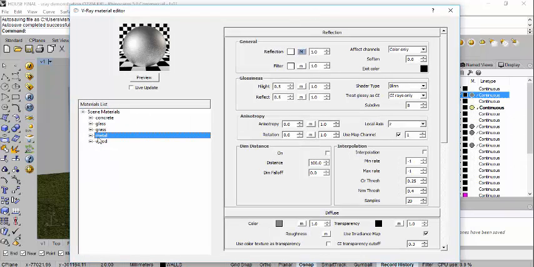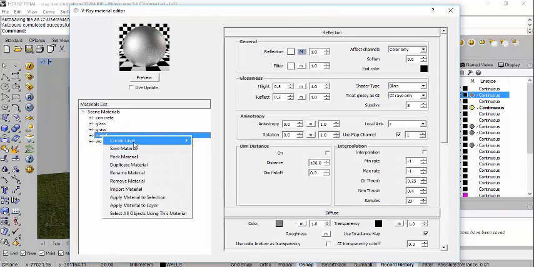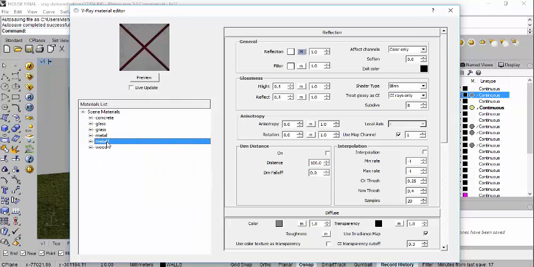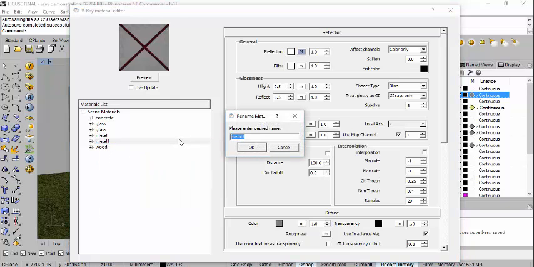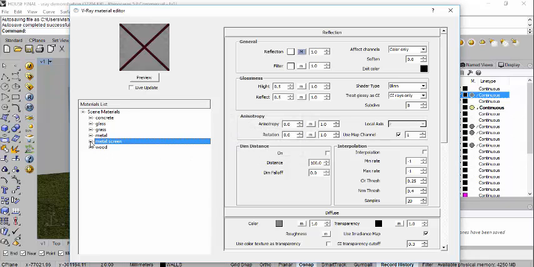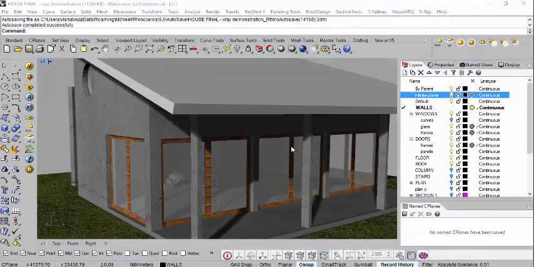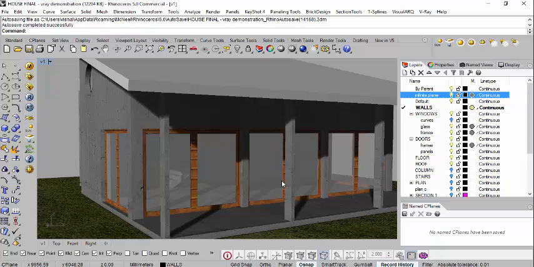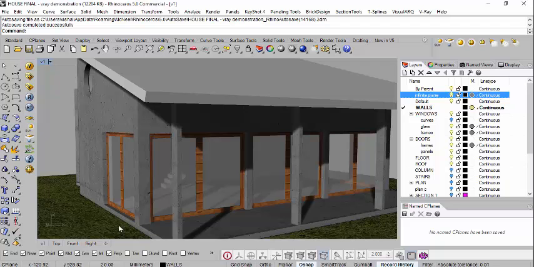Okay, we'll create one more metal material, so we can just duplicate this. Duplicate the material. We rename this as say metal screen or something. Now what I want to show you in this particular material is, I want to create like a metal screen. So the metal screen would have a lot of pores in it, and from the pores you should be able to see the inside, whereas it would be a lot opaque as well. So it's a combination of opaqueness and transparency. So how do we do it?